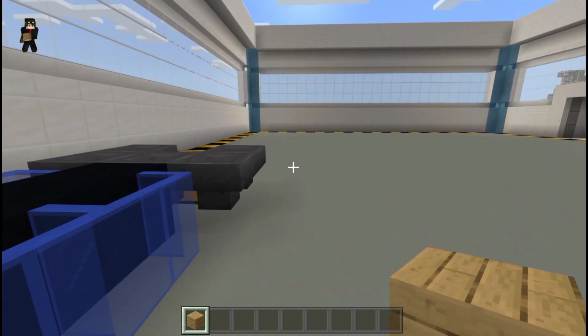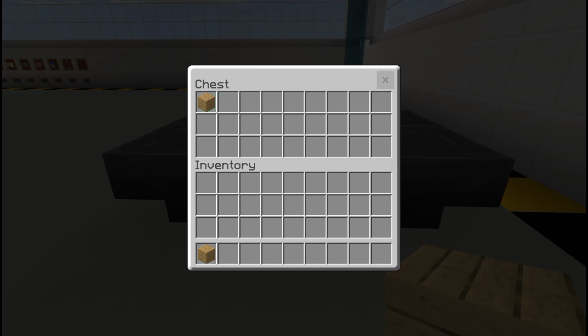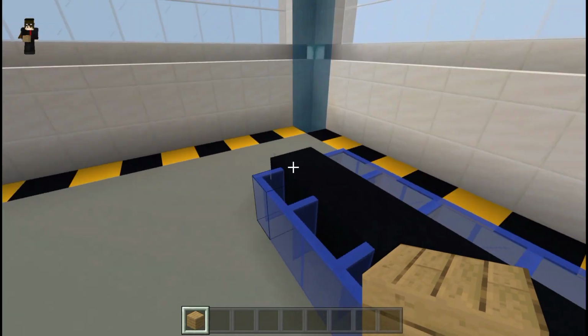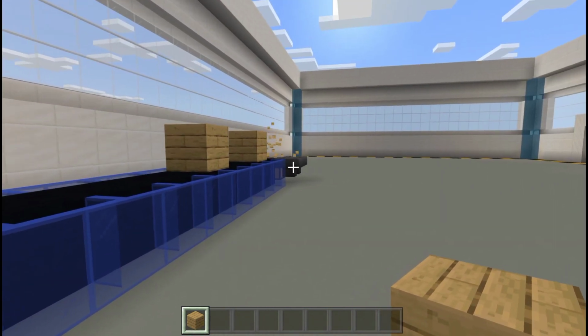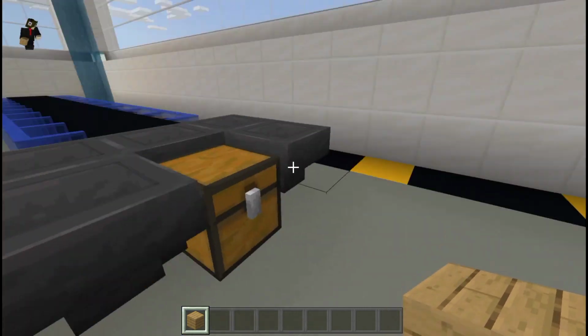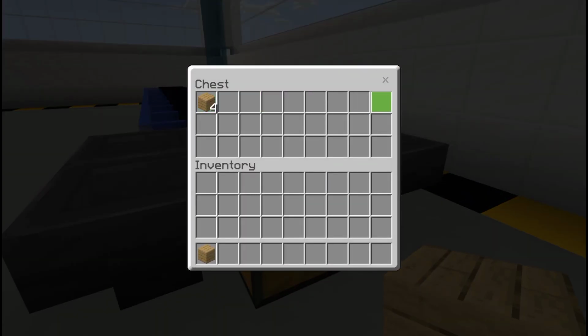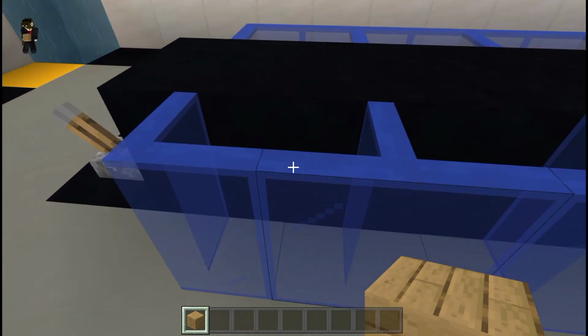Let me go to my chest. We now have one oak wood plank. When I place again, 1, 2, 3, it should be 4 in that chest. And there you go, look at that. It is pretty cool and pretty amazing too, isn't it?